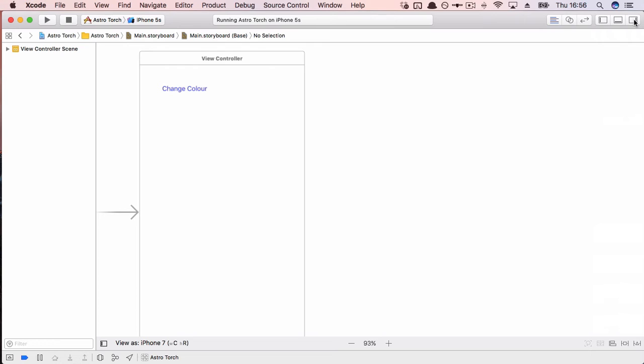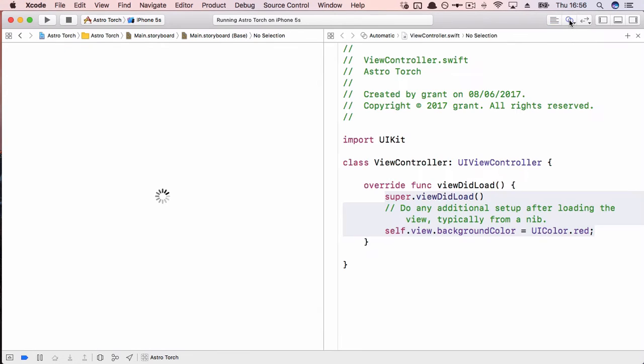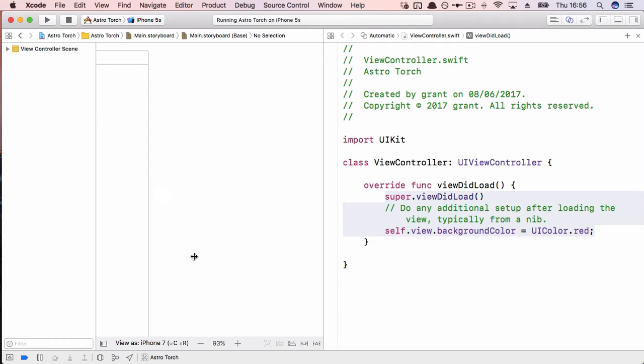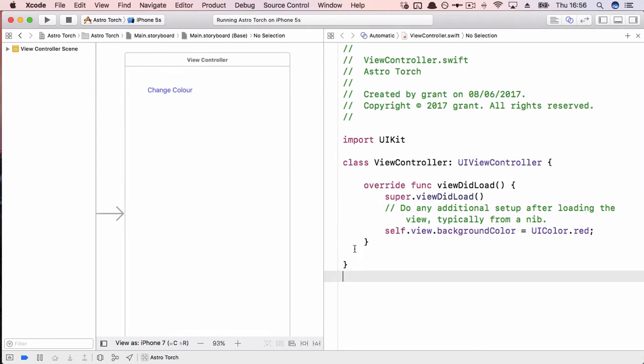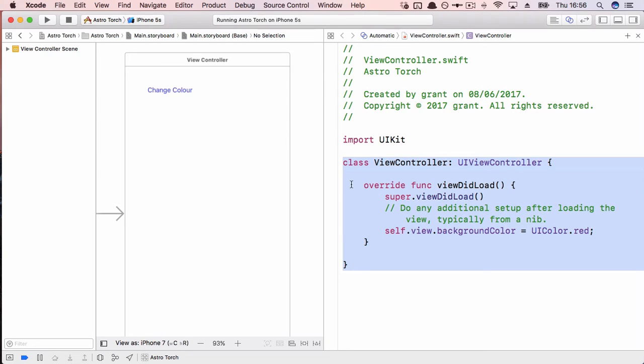Okay, now that they're all gone, we can click these two little rings in the top right, and it says show the assistant editor. Well, if you click that, it shows you the view controllers side by side with the associated code class. And that's useful because now we can do some drag and drop when it comes to our button. So we want to drag and drop a click event from our button.